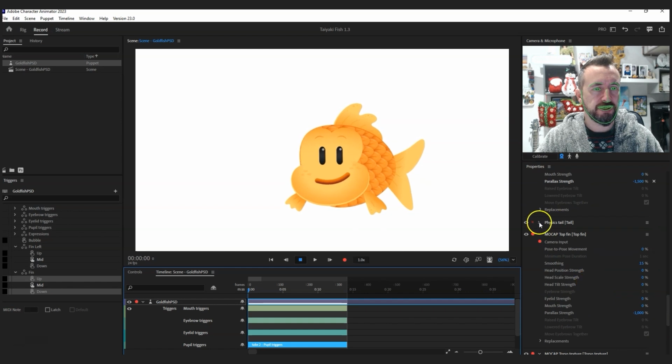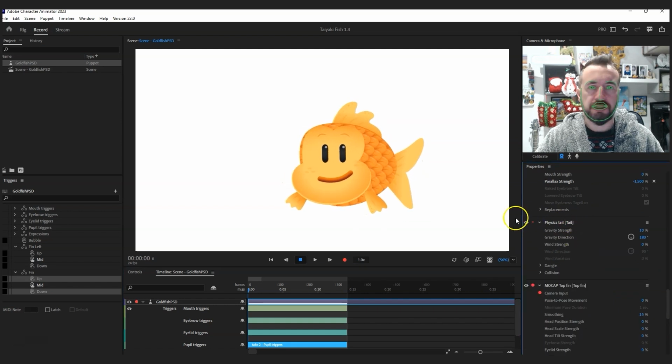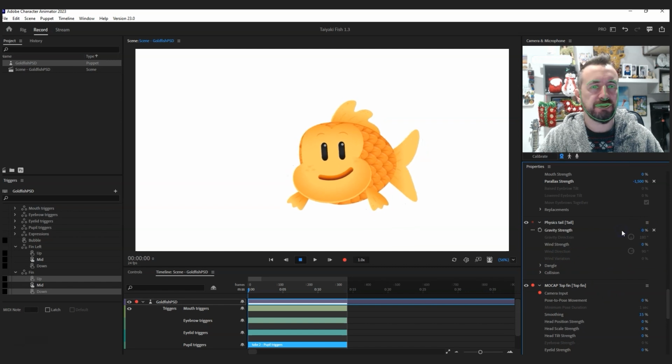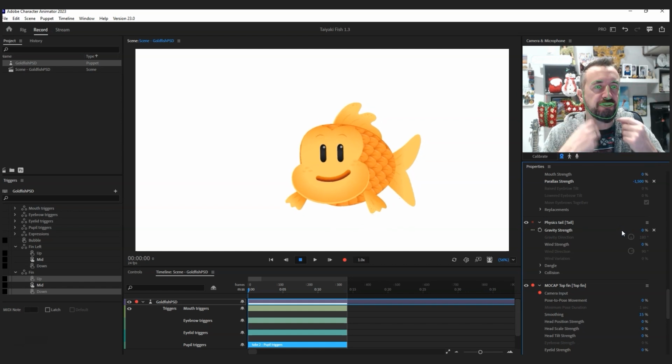Right, so let's go and find that tail physics. No, where is it? There we go. Physics tail. At the moment it's got the default on, it's very subtle. It's got some gravity, so I'm going to turn that off because that just drags it down, which is good for some characters and elements and hair, but not for a free floaty tail.